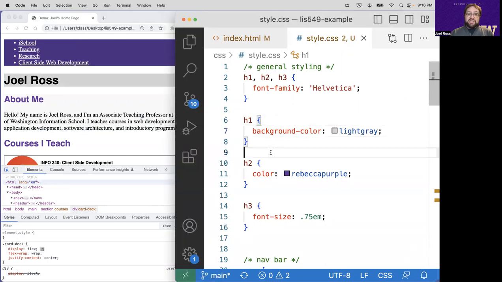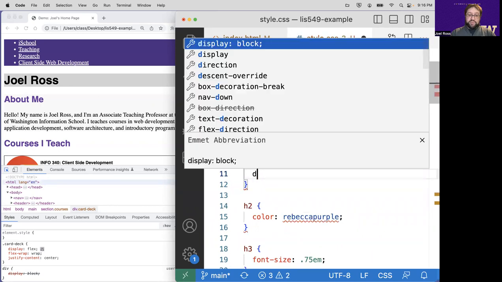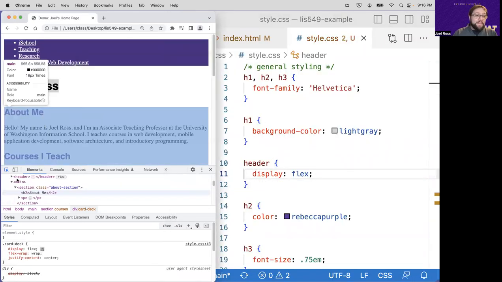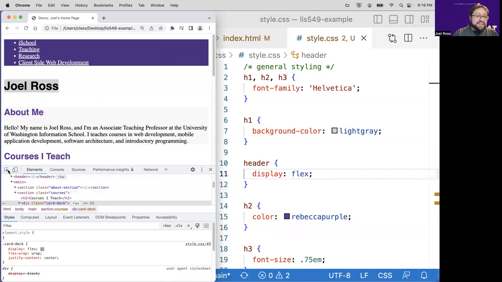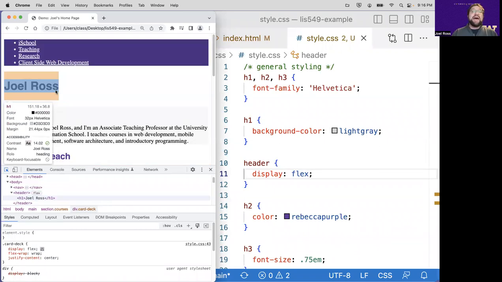If I then make my header into a Flexbox by giving it display flex, then what happens is that my H1, my block element, only takes up as much space as the content needs. You can see that where its outline is. And now it's sitting side by side by itself, with a bunch of empty white space next to it.